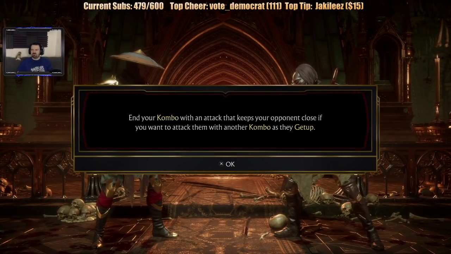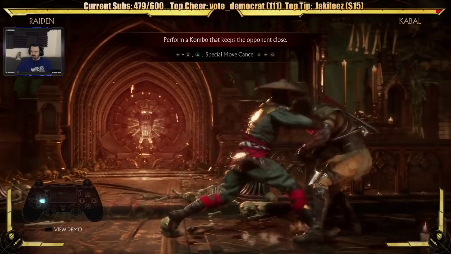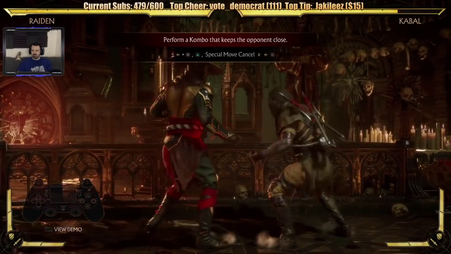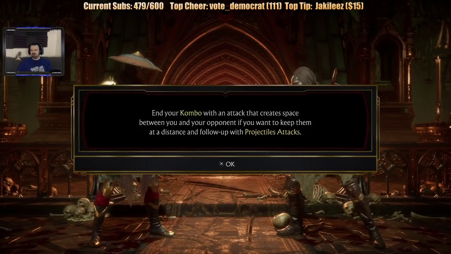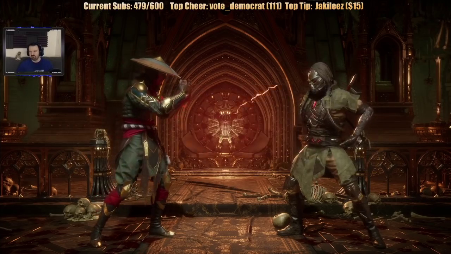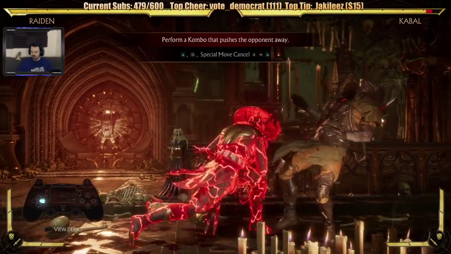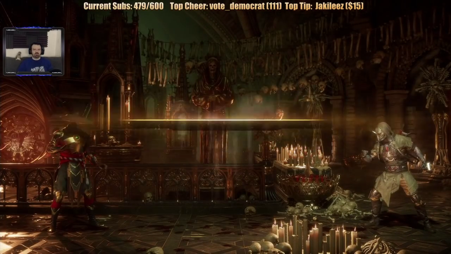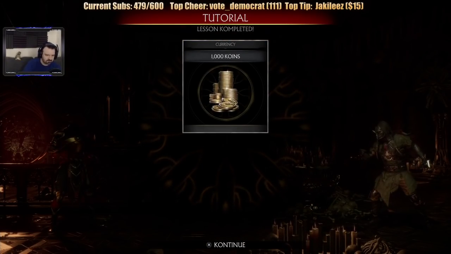End your combo with an attack that keeps your opponent close if you want to attack them with another combo as they get up. Oh, what's this move? A low stab. Look at that. Okay. And end your combo with an attack that creates space between you and your opponent if you want to keep them at a distance with follow-up projectile attacks. Raiden looks pretty interesting. They changed a lot of his moves. A lot of his moves are very different.